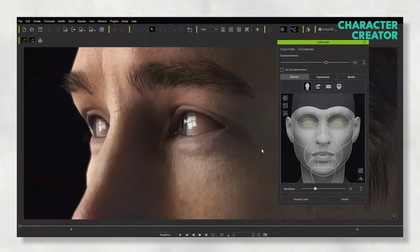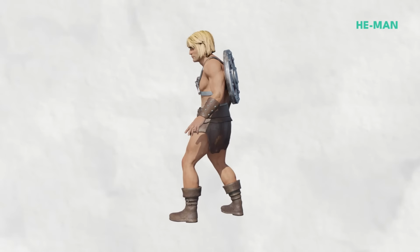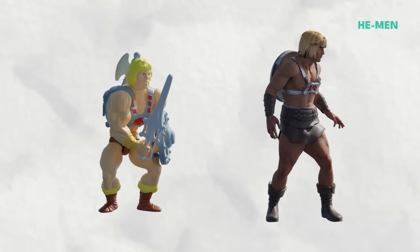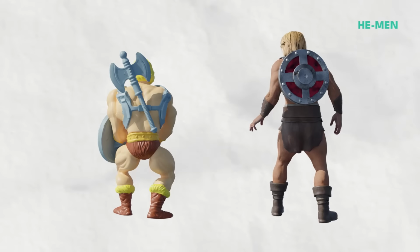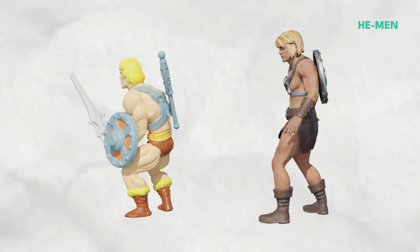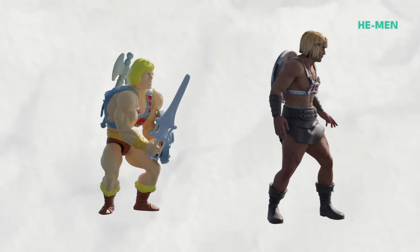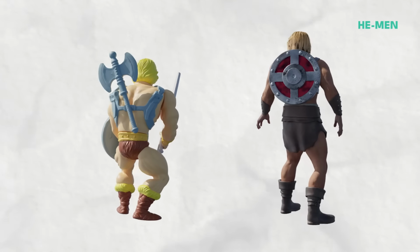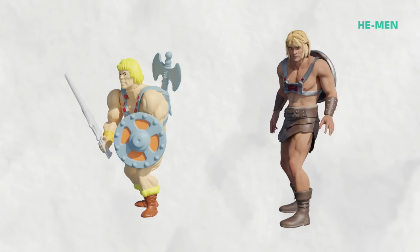I made it with a few parts that weren't quite right. He doesn't actually have any fur around his boots. I knew we wouldn't be getting too close as I'd framed up the scene and built that side of things first, so as long as it was about what it needed to be, I was going to be okay with it. From there I edited the figure in Blender, I added his chest plate, which is a 3D print file from Thingiverse. I made the straps on his torso metallic rather than leather, and I changed his hair colour to be a bit more yellow and his skin to be a little bit more orange, just to give more of a hint to that original toy.